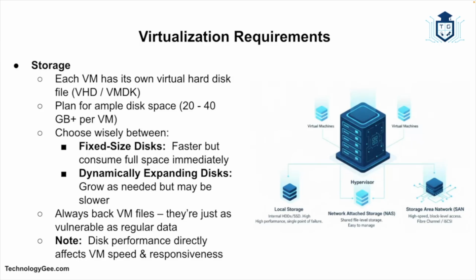And you also need to choose between a fixed size or a dynamically expanding disk. And you want to make sure that you back things up because VMs are essentially files and these files can get corrupted. So at the end of the day, storage performance matters as well when you're dealing with VMs, and slower disks, they can make your VM move at a slow pace.